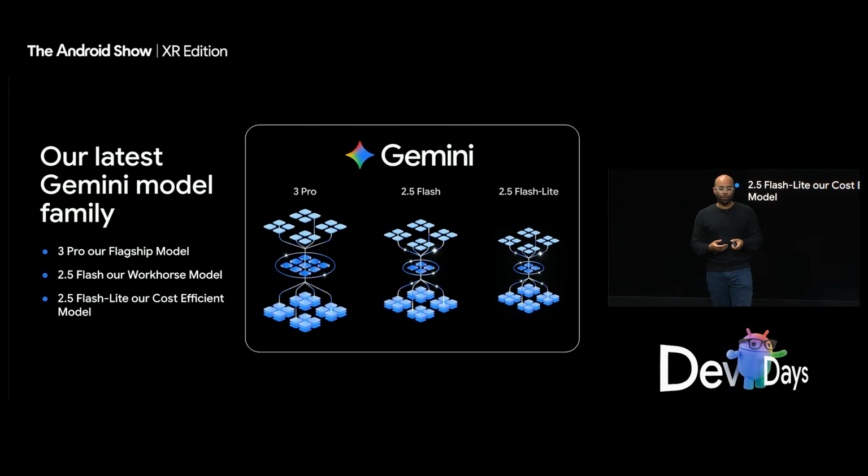In this session, we are going to specifically dive into the Gemini models that are running in the cloud. And the Gemini family has 3 classes of models running in the cloud. There is Gemini 3 Pro that was just released a few weeks ago. That is basically our flagship model. It's the most capable model that you can use today. And there is also Gemini 2.5 Flash, which is best in terms of price-performance ratio. And finally, there is also Gemini 2.5 Flash Lite, which is optimized for cost efficiency and low latency.